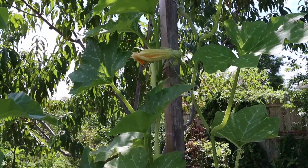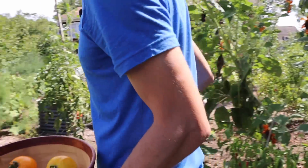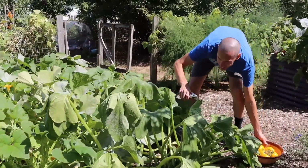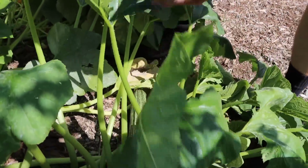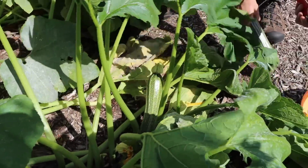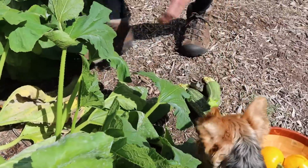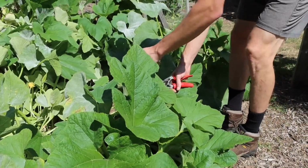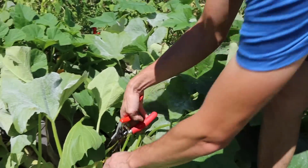It's got its first zucchinis of the season. Really excited about that. But if you've been following along, you know how insane the zucchini plants are going this year. I mean, most productive zucchini ever. Check out how many we have in here. Here's two right here. I'll harvest a couple of them, but it's gonna take too long if I harvest all of them. There's two here. We'll get real quick. And then move this way. And then we got a bunch more. I mean, we've got the white scallops in there everywhere too. But look, there's two more here.